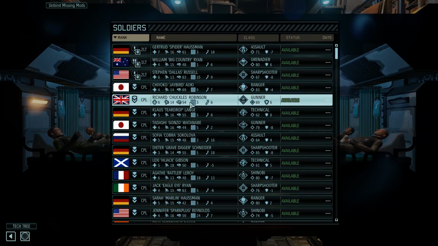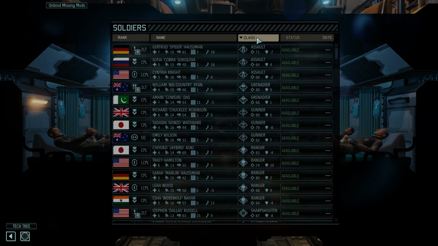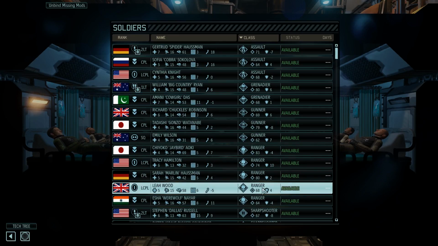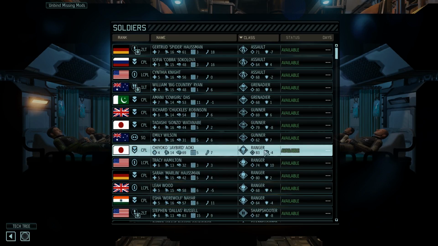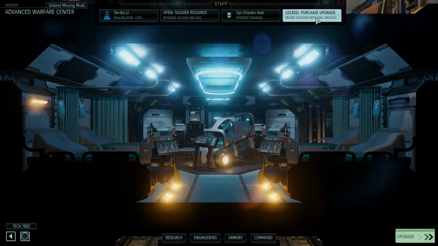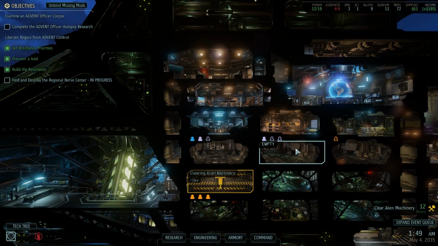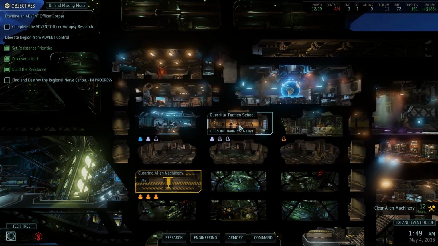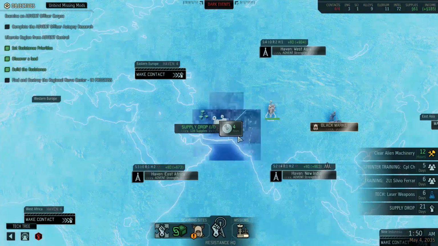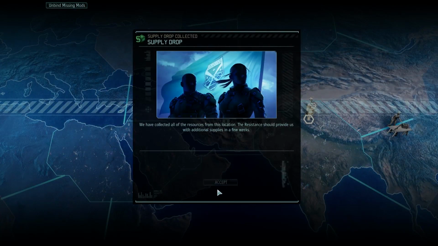Let's just see. Okay, let's look at it in terms of classes and what we have. So if we have more than one type of class available, then we'll at least train one of them. So Chiyoko's got 14 mobility. So bumping up to 15, that will definitely be useful. Alright, so of course, it's not great to have Chiyoko off our team for a bit, but I don't think that's going to be too much of an issue. Alright, 3, 2, 1, thank you.